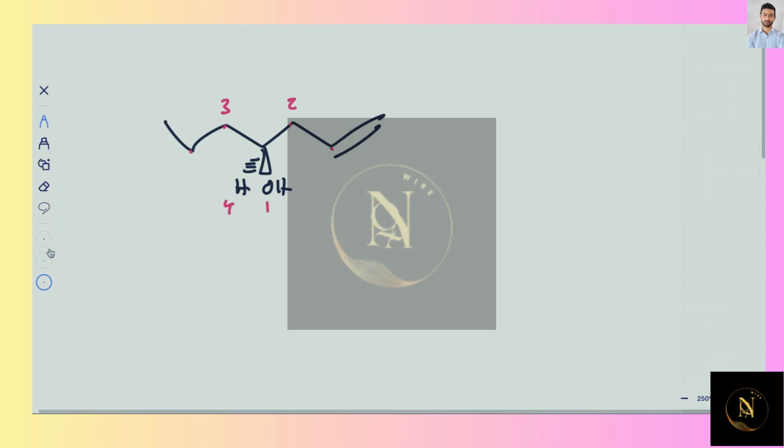And lowest priority is in the back. Once we've assigned priority, what we do is we connect the most to the second most to the least priority and determine if that connection goes clockwise or counterclockwise. So I go 1, 2, 3, and that is counterclockwise. And then, depending on whether the hydrogen lowest priority substituent is in the back or the front, in this case it's in the back, we end up with S or R. So when the lowest priority substituent is in the back, counterclockwise corresponds to S. Okay, so this first one is S.